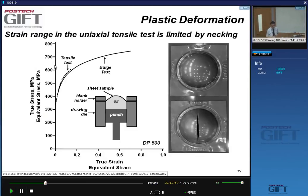One of the interesting things to illustrate that specimens are important is that, depending on how you measure the stress strain curve, you may get very different stress strain curves. In particular, for instance, if you get your stress strain curve not from a uniaxial tension test, but for instance from a bulge test, you can also get stress strain curves from a bulge test, or you can get stress strain curves from torsion tests. You get very different results.